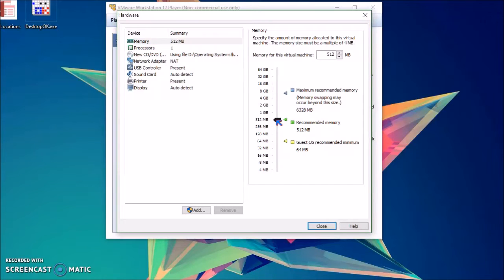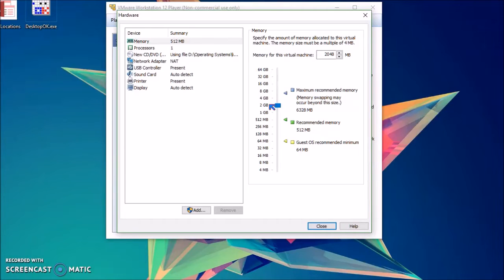You will obviously have to select different sizes for the memory. Maximum memory is how much memory is in your computer, so don't go near this. I usually put it just under halfway between the recommended memory and maximum recommended memory, because even though it says recommended memory, I don't think that's very good.